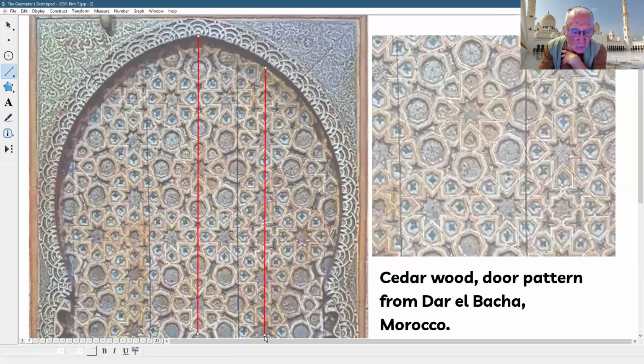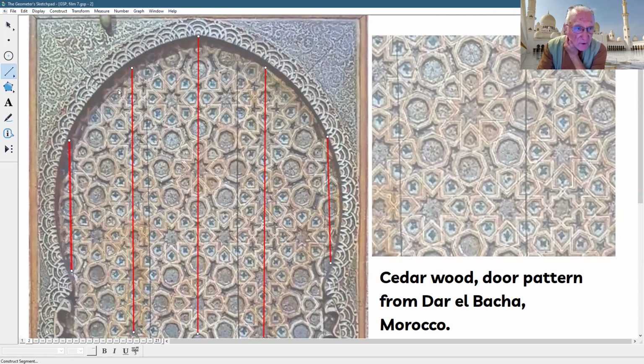Now, if you draw another line like this one, you will find out that this line is also a mirror for this pattern. Left side and right side, they are the same. If you wish, you can draw another mirror line like here, and then you can make mirrors this way. And then you can also make a mirror like this.